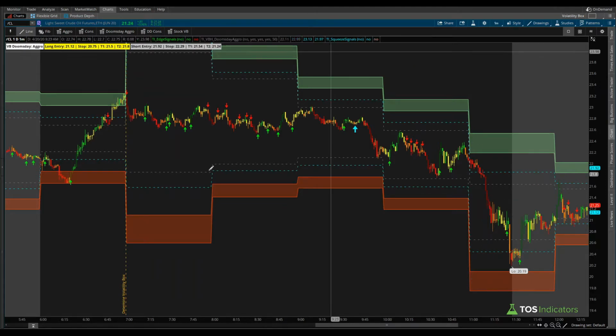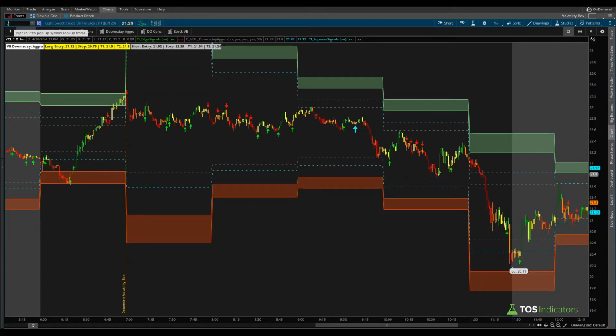And so that's the trade in crude oil, but you can see how we used our different volatility box models to adapt to the volatility that we were seeing in the crude markets, waiting for that confirmation that, hey, these models are being respected, and only then looking to enter into a trade.